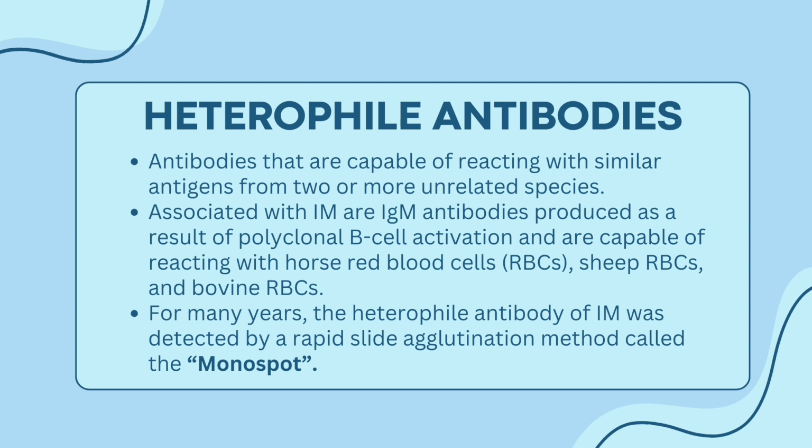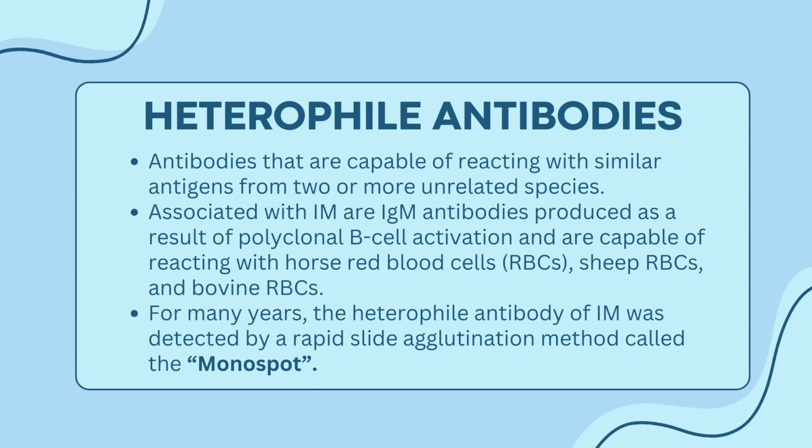and by 80 to 90% of patients by the third week. They disappear in most patients by 3 months after the onset of symptoms, but they can still be detected in some patients for 1 to 2 years. Because the heterophile antibody is present in most patients during the acute phase of illness, testing for this antibody has been typically performed to screen for IM in patients who present with symptoms of the disease.